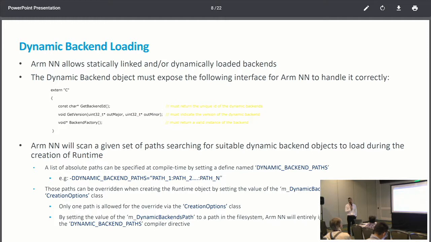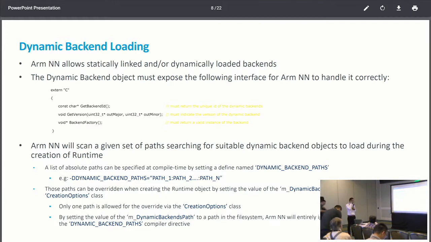And Arm NN will scan through that set of paths, searching for suitable backend objects to load during the creation of the runtime. These paths can be overridden by setting the value of the m_dynamicBackendsPath member in the creation options class.